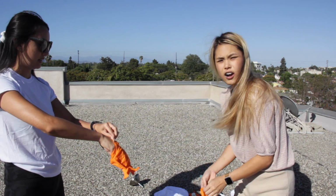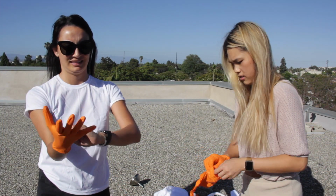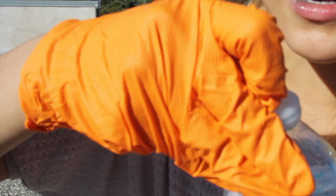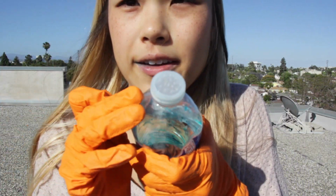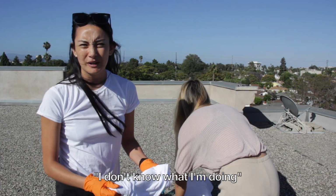All right, so we're gonna put gloves on now. With the thumbtack, we just press holes into it, like so. So it's kind of like a water sprinkler, like your shower head. So it looks like that. Now we're gonna rubber band our clothes. I don't know what I'm doing.